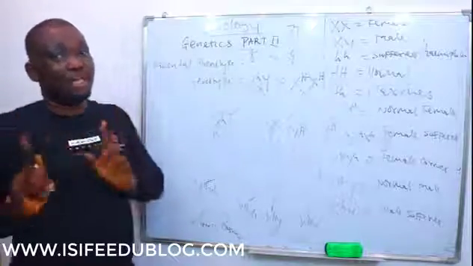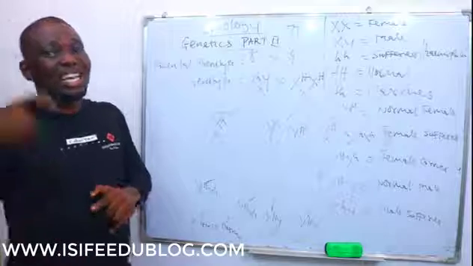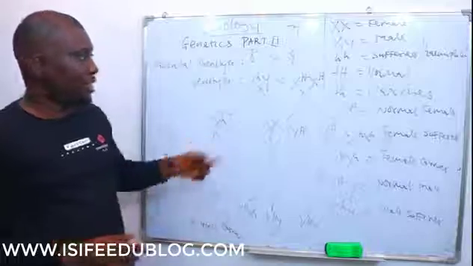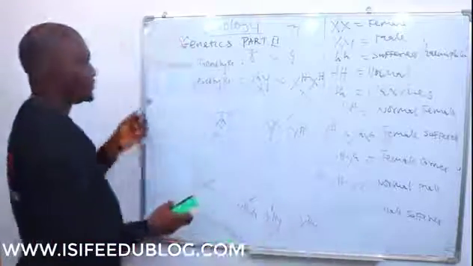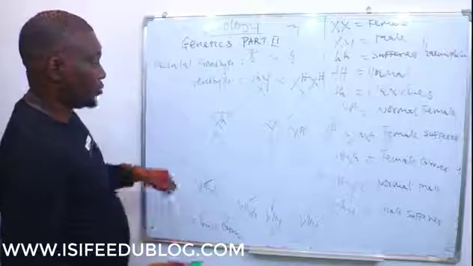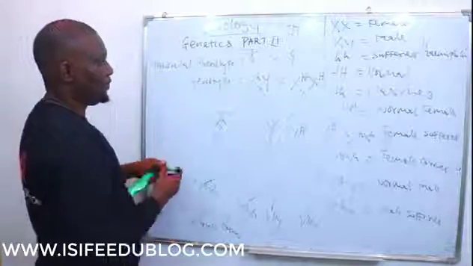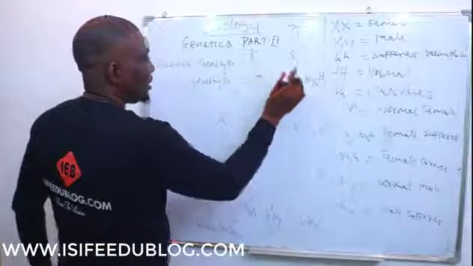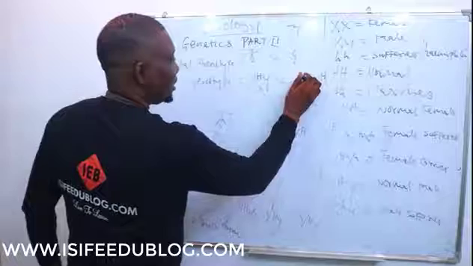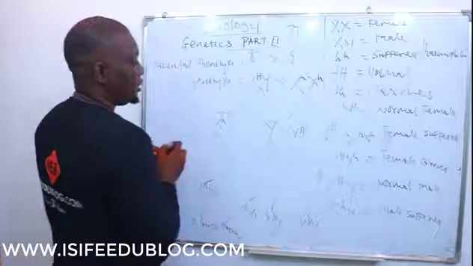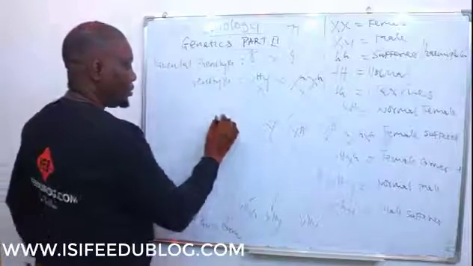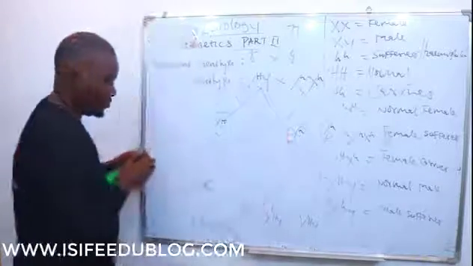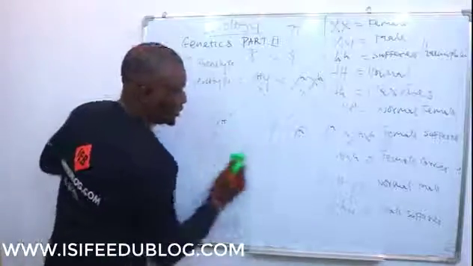That is if the man is normal and he marries a hemophilic woman. Pause the video and do it and see if what I'm saying is applicable. When you try it, you pause the video. But I'll go quickly to do that. So to answer that question, if the man is normal now and he marries a woman who is hemophilic, let's see the outcome of what the progeny will look like.